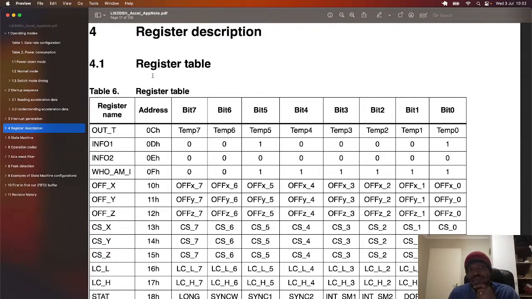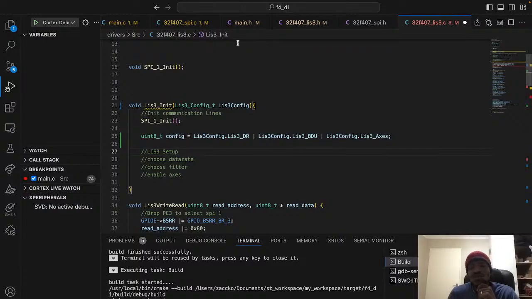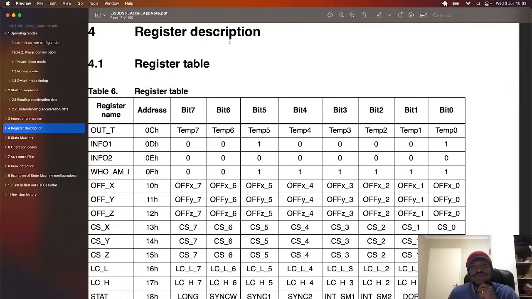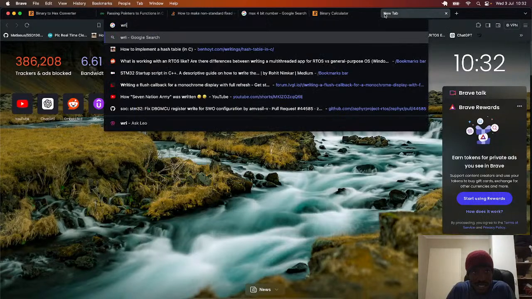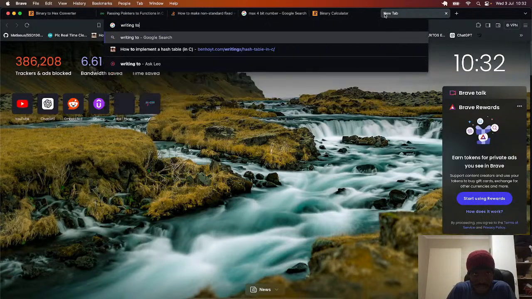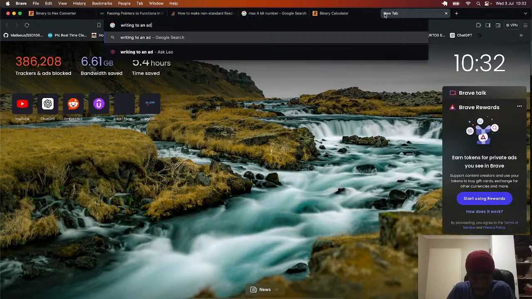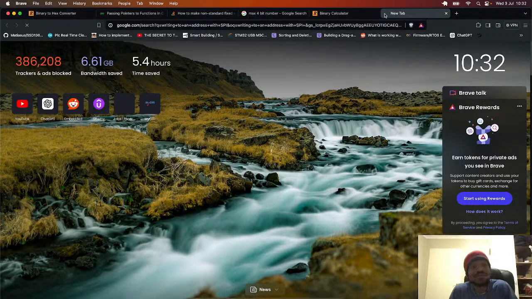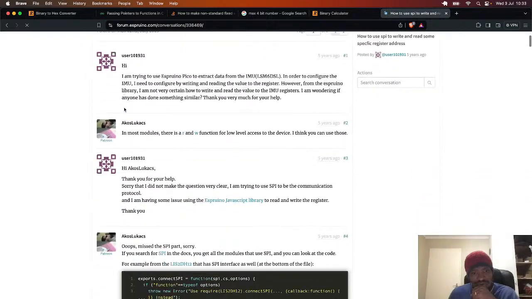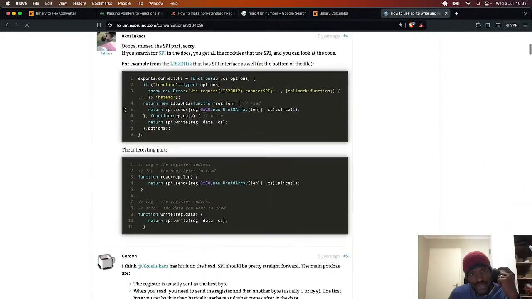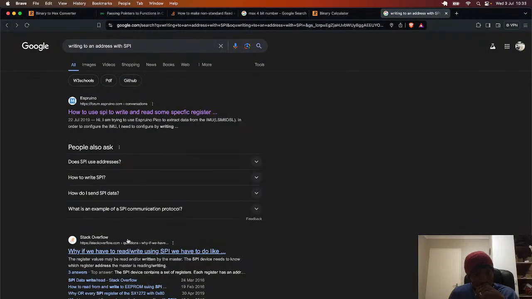No. Writing to an address with SPI. It doesn't really matter. I just need to remember how to. Look, it's the same thing that we're doing.